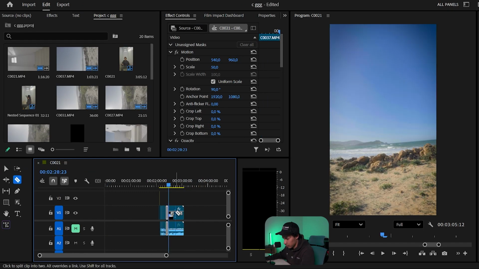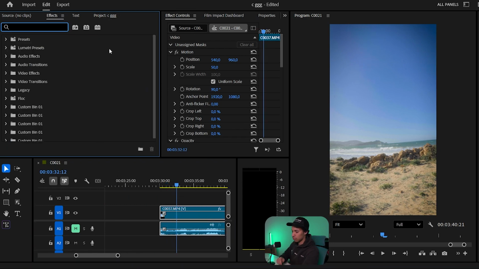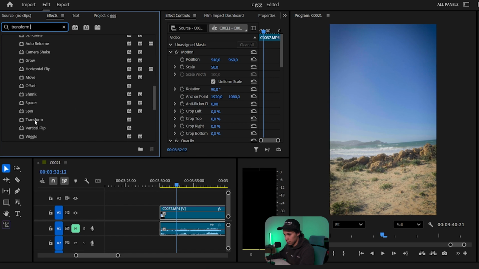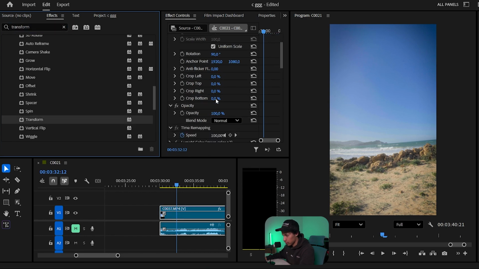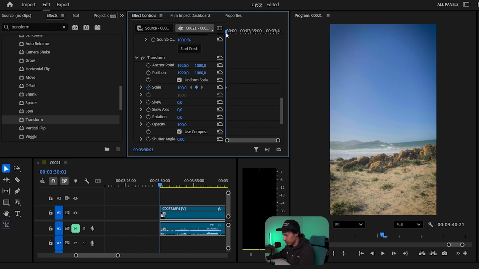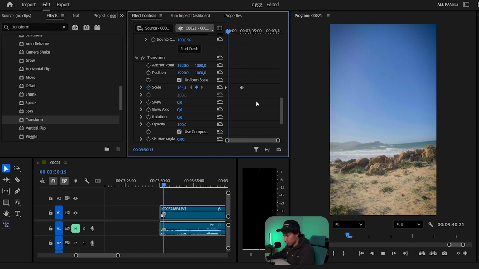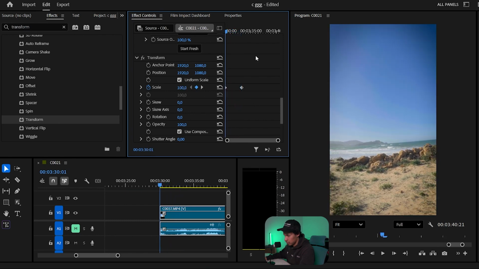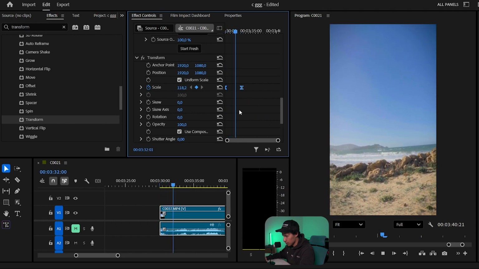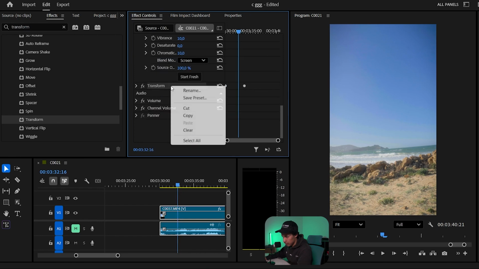Let me take this sequence. Let's say we have this footage and I'm just gonna do a camera zoom. So go to transform, drag it and drop it here. I'm just gonna do scale. I'm gonna put the first keyframe here and then scale it to 124. Alright, and we're gonna do ease in. Let me make it a little bit smooth, and it's good.